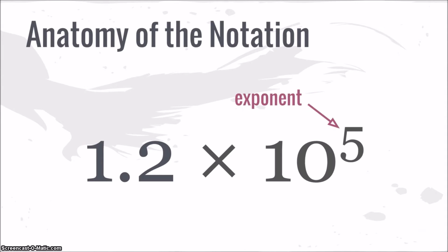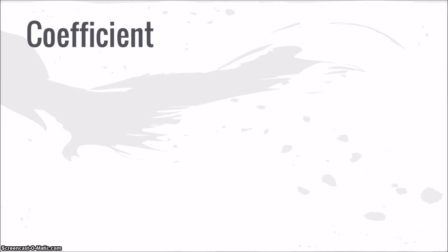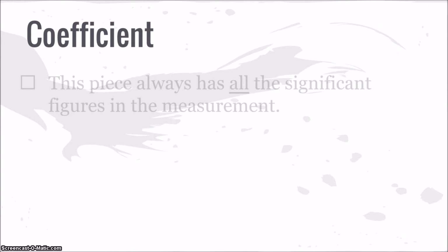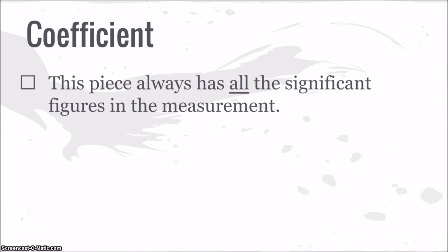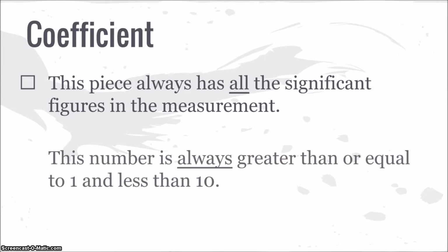And we raise that 10 to some power or exponent, and that's called the exponent. The coefficient always has all the significant figures in the measurement that you measured. Always. The coefficient always contains all of the significant figures, and it always follows the rule that it's greater than or equal to 1 and less than 10.